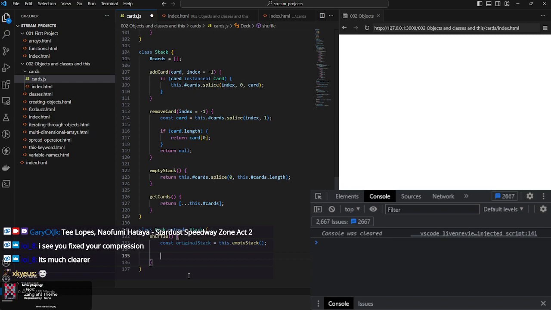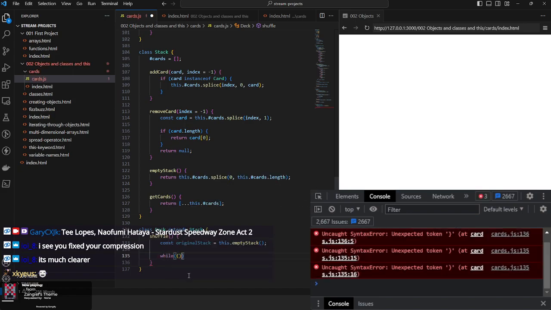Next, we're going to do a simple shuffle function. It's going to be really simple. So we're going to use a while loop. What does a while loop do? Well, the while loop runs while the condition here is true.